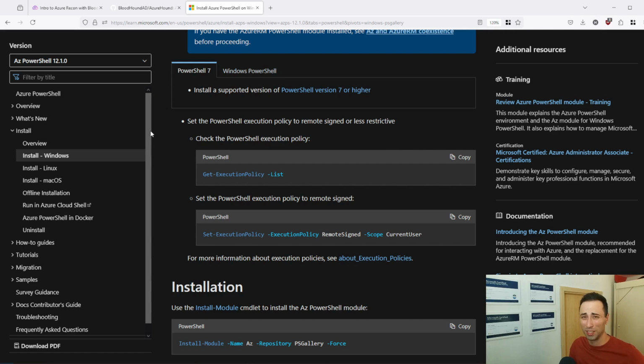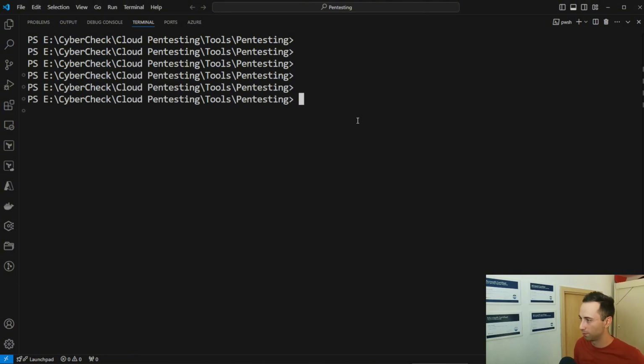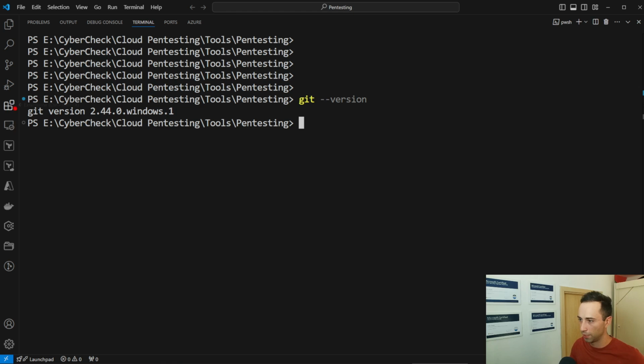You will also need a Git. And I'm also using Visual Studio Code just to make it more clear. Once you have all the prerequisites, and I can check for you what is my Git version. My Git version is 2.44.